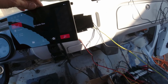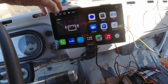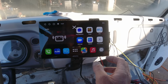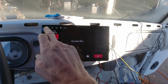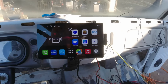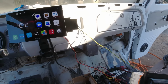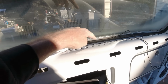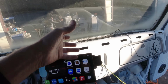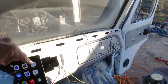So yeah, that's gonna go in there, and this one, it just comes on audio files when you first turn it on. So it's audio files, okay. Anyway, we're gonna figure out how to hook up the radio to that, because this says Bluetooth. And I just got the antenna going through the vent hole, and I can't have that because I actually need to round up some vents. The little plastic rubber vents are gone. So yeah, I'm gonna have to drill a hole somewhere to get that cord in there.